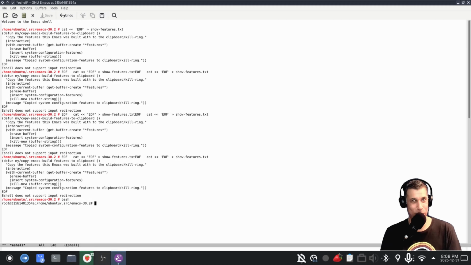Okay, so this is really exciting. We are in Emacs. We're in a Docker container. We are interacting through our eShell. Through our eShell, we logged into a Docker container on the bash shell, and then we created Emacs, and then we logged into Emacs, and in that Emacs, in the eShell, we opened up another eShell, and now we've launched a bash shell. So we've got like four nested shells here.